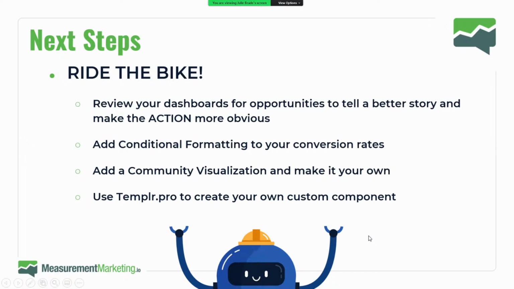And just a side note for this Templar.pro, some of you might be like, oh my goodness, that's way too complicated for me. Ahmad showed this when he was in the process of developing it. I don't know hardly anything in CSS. I know all things like Data Studio and I'm pretty good with other types of technical stuff, but when it comes to CSS, HTML, it truly is a different language. And by following Ahmad's examples and walkthroughs, I was able to get it. So if I can use that tool, then I know that you guys would definitely be able to use the Templar.pro tool.